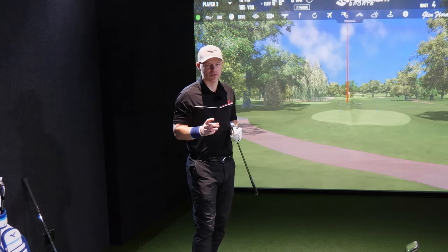Attack angle 3.8 to 3.6, within 0.2, club path within 0.4, face to path is less than a degree, lie is a degree, loft, most important thing, 1.9 degrees in it. So there's 2 degrees of static loft. I've delivered 1.9 degrees of dynamic loft. So within 0.1 of a degree, I've delivered exactly the same as what the manufacturers state that they want to be delivered for these kind of golf clubs. 2 mm toe, 1 mm low, and 1 mm toe, 2 mm low for the strikes. As you can see, very, very similar between the two.